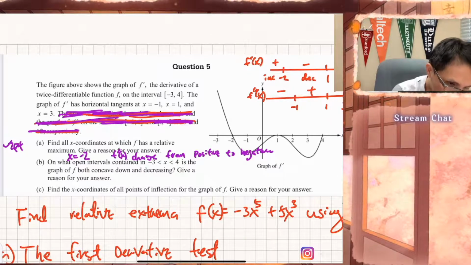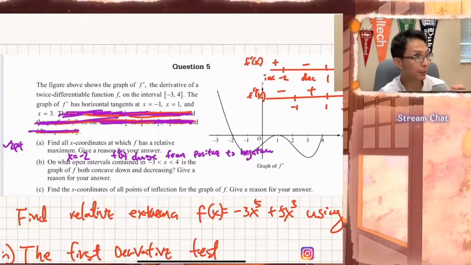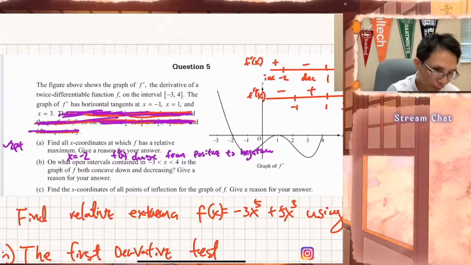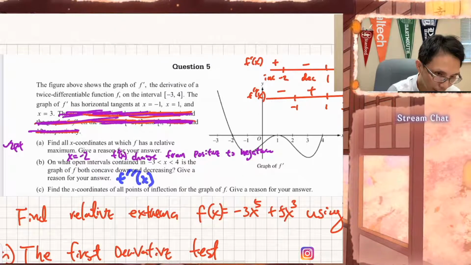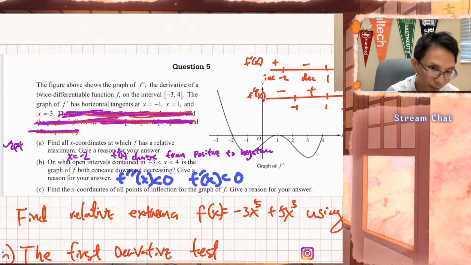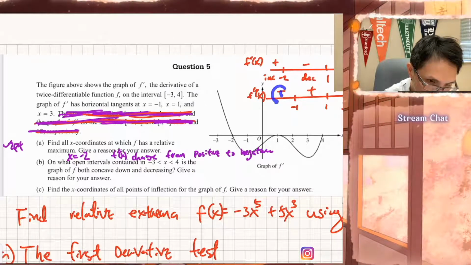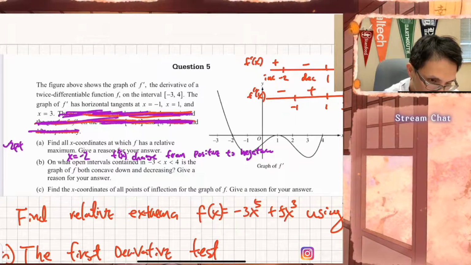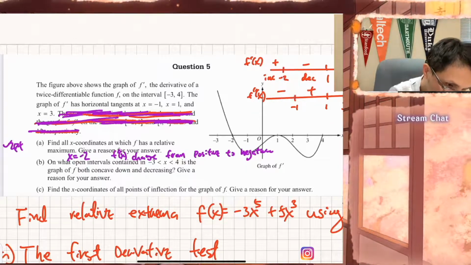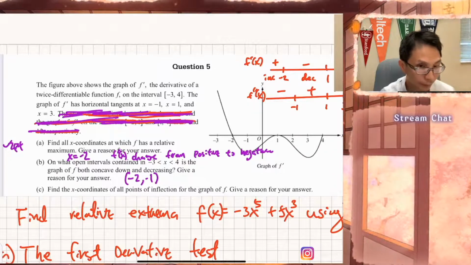Because they say f has to be both concave down and decreasing. So both criteria have to be fit at the same time. Both criteria here are concave down, which is f double prime of x less than 0, and f prime of x less than 0, which are both negative. Now if you pay attention, there is a part that is negative here, right? But it's also negative here. There's overlap. Do you see this region here? Yes, it was -2 to -1. So it'd be -2 to -1, and that is a parenthesis, and this is open.